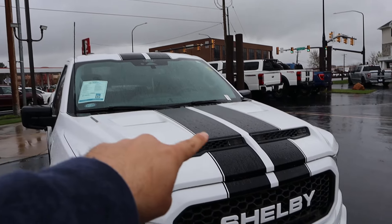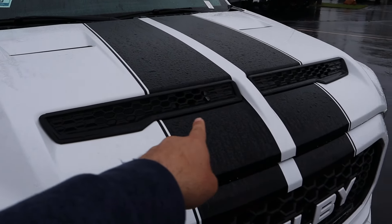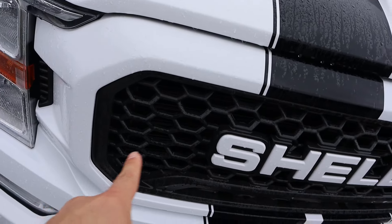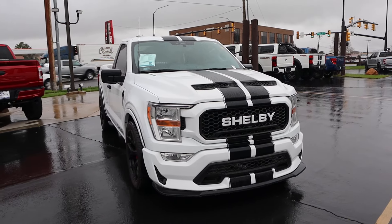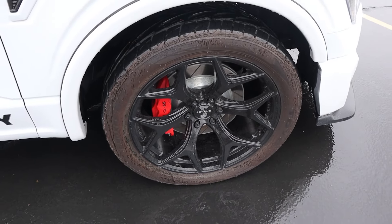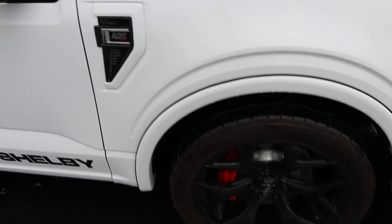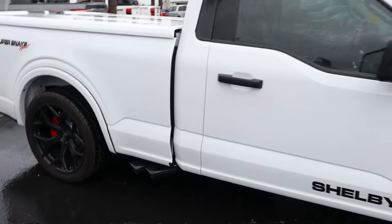First off, you get these cool stripes that go all the way down. You've got this custom hood — you can see the supercharged badge there on the side. You've got functional venting in the front, and then this big open grille to feed that supercharged V8. There's the Shelby logo, and then you've got the custom bumper at the bottom — super rugged, able to take an impact, but also kind of like a front splitter because this is a race truck. They also upgrade the tires and wheels with the Shelby logo, and I love the red brake calipers as well. They add fender flares, and they also upgrade the exhaust — it's side-mounted now. It looks crazy, and this whole truck just looks crazy. It's a single cab, for goodness sakes.